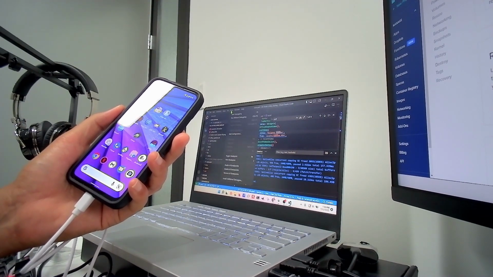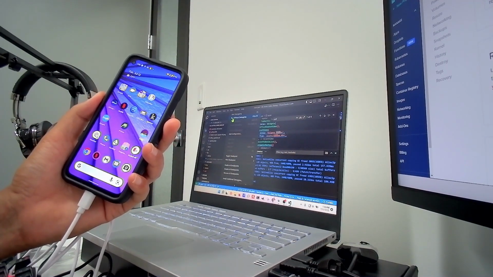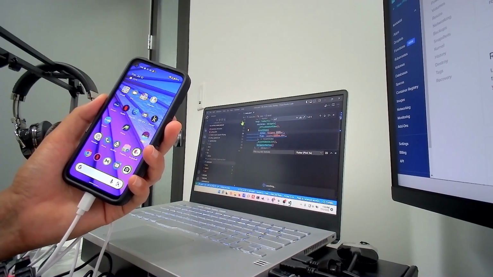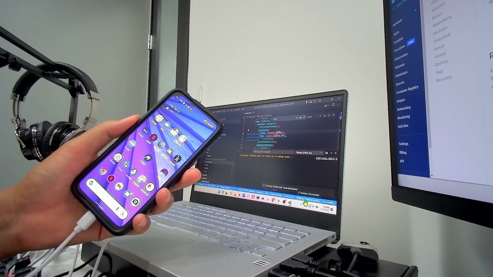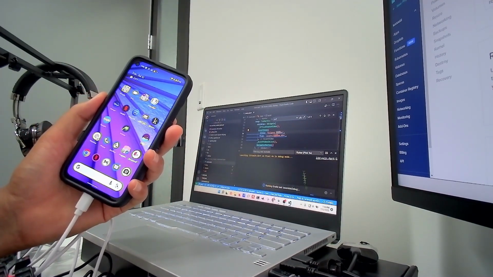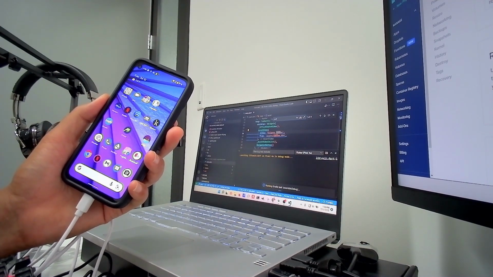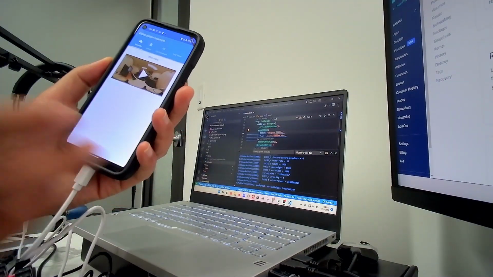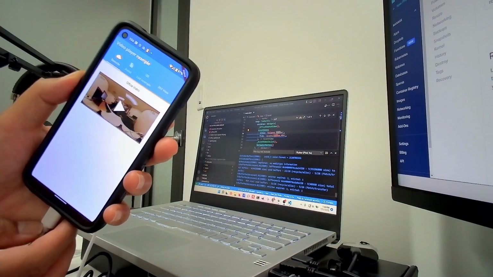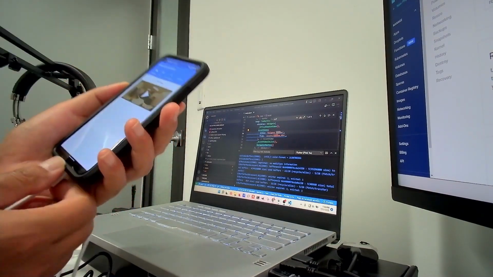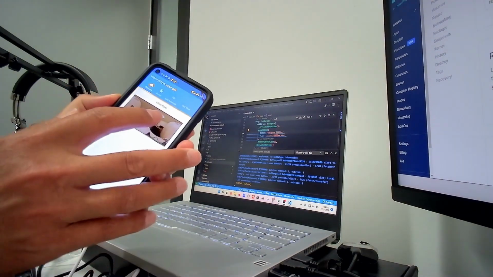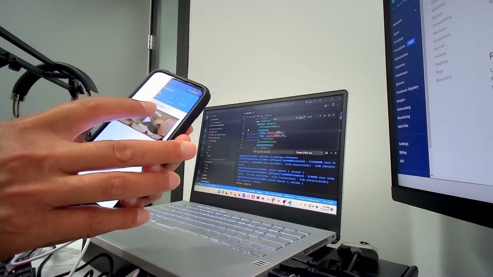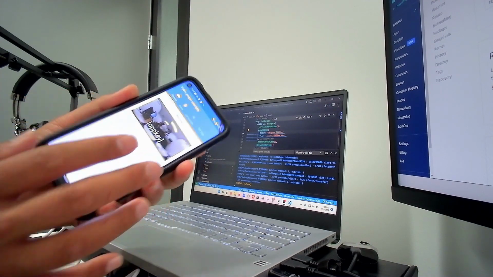So I'm going to select run. Probably can't see it. And I'm going to select run without debugging. And it's going to build it for the physical device here. Now I have it on the physical device, and you could use it connected with debugging, or you can also unplug it here, so now it's standalone. And this is a network video here.